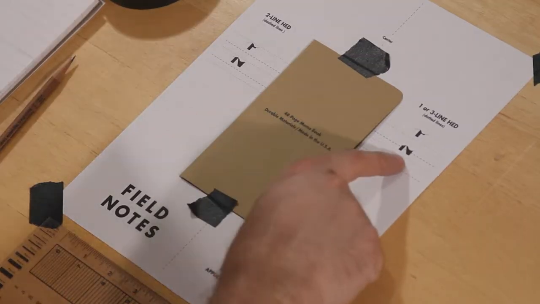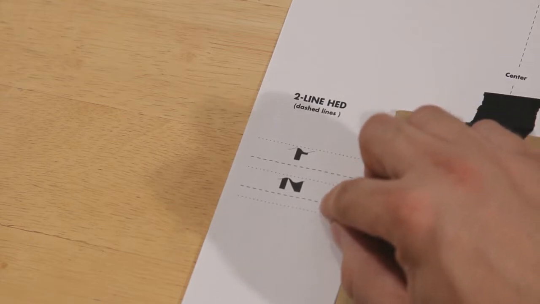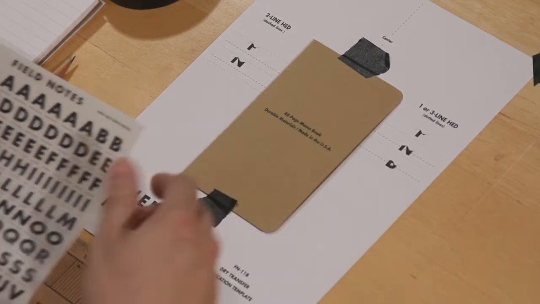And I'm going to use a ruler to draw these guidelines. You'll note the guidelines are actually a little bit below the letters. We're going to use a two-line head using these dashed lines. There's also options to do a one or three-line head using these dotted lines. For the one line, obviously, you'd use the middle line.